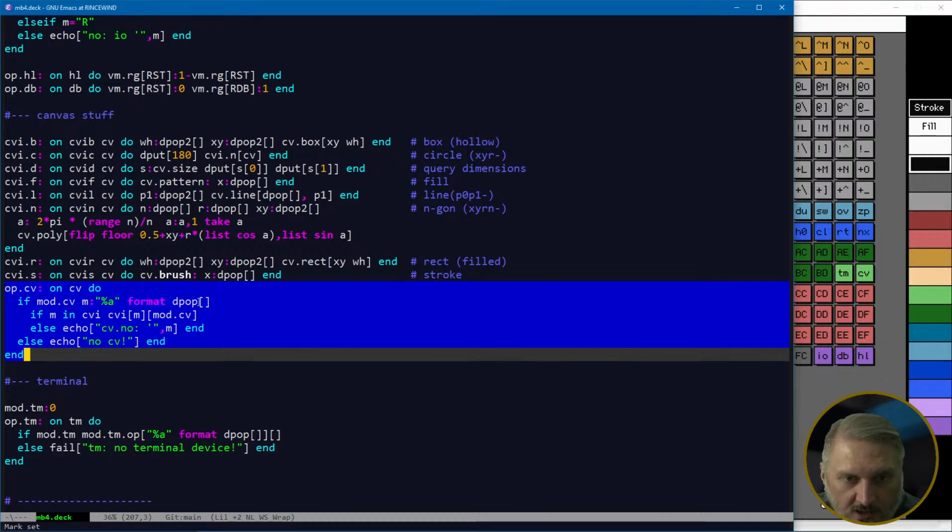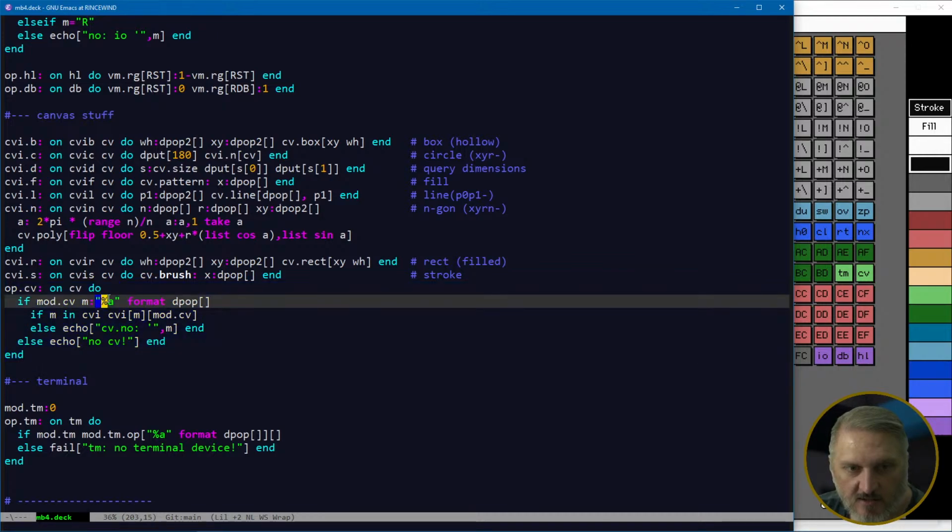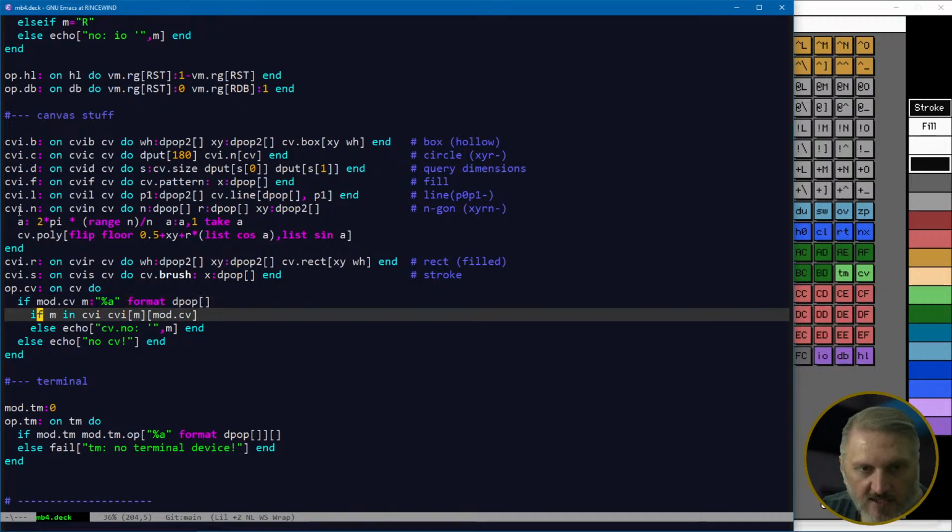Then we pop a number off the stack, and this A says give me the ASCII character corresponding to that. CVI is the canvas interface. If there is a one-character code defined for that, we're going to run that function.